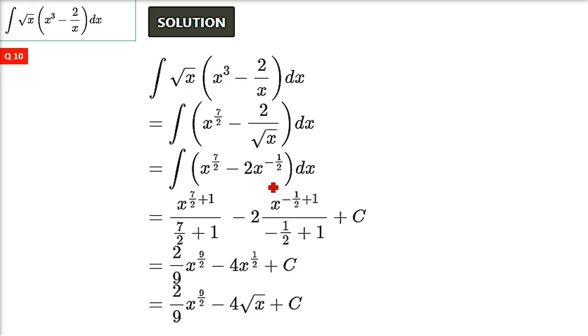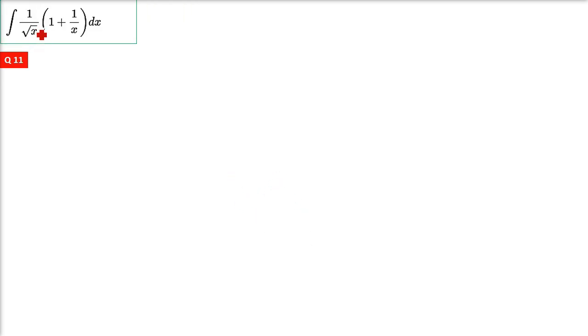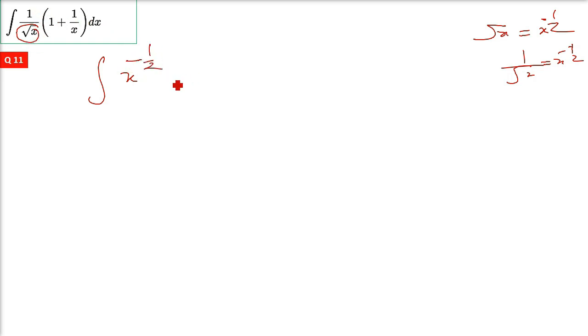So this is one by one stepwise explanation. Now here also the same thing. Root x again, because this will be embedded into your mind. x raised half is under root x. So 1 by under root x we are talking about. x raised minus half it is when it goes up. Always whenever the power goes up it will be negative. So x raised negative half, and 1 plus 1 by x is already there. 1 by x is simply x raised minus 1. So you can write it as x raised minus 1.